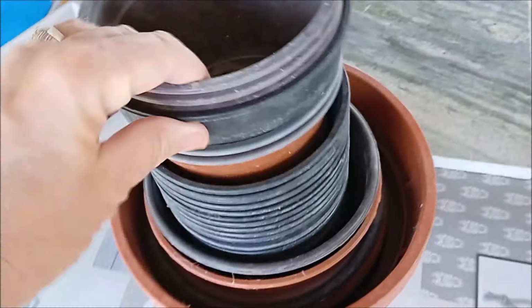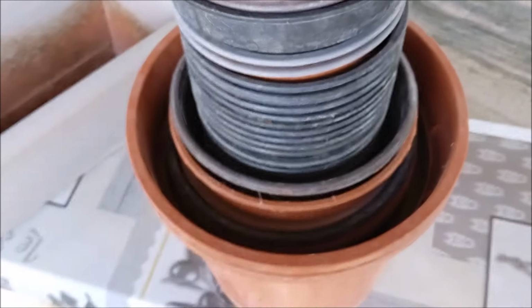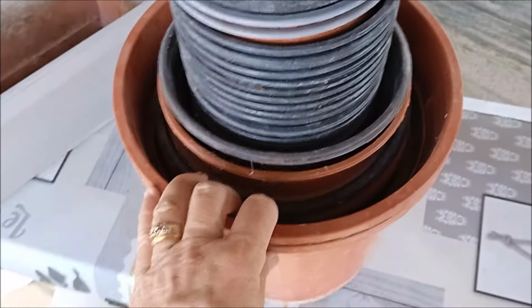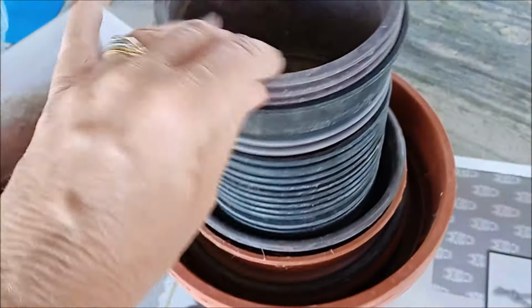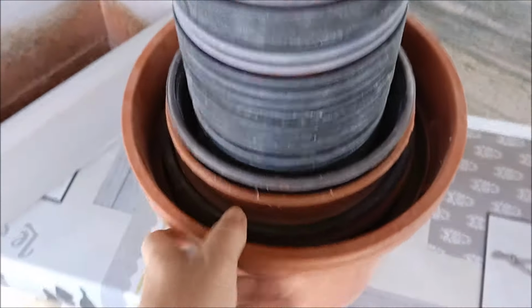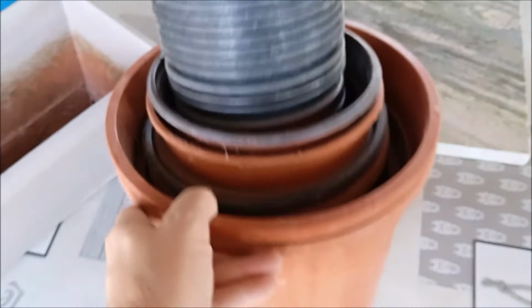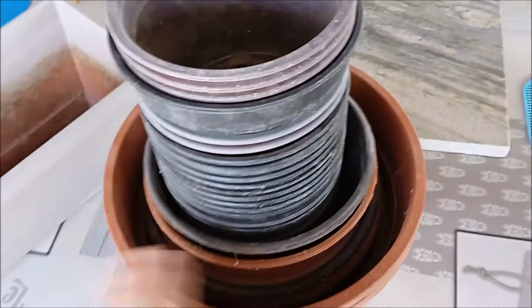So pleased with those. Some were in skips and some we found in the furniture area, which you've seen the pile of furniture. Sometimes some of them get put in the wrong skip. So between all of that, this is what we got. Mike did have to climb in the skip to get this big stack and these big ones.